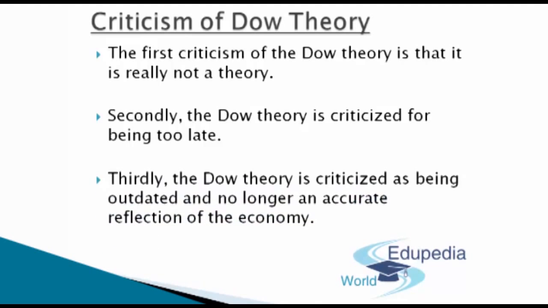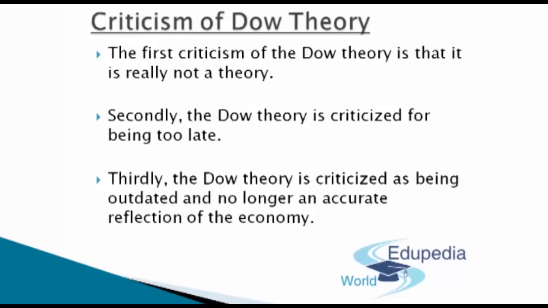And the third and last one: Dow theory is criticized as being outdated and no longer able to provide an accurate reflection of the economy. People usually criticize Dow theory as outdated in the market, and they have this perception that it cannot be implemented effectively now. That was way back in the previous times when Dow and Hamilton used to work. But nowadays, in the present scenario, this theory doesn't provide any accurate reflection of the economy.